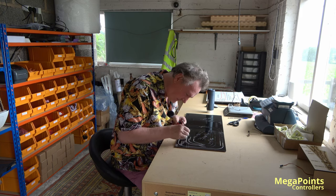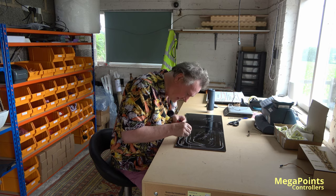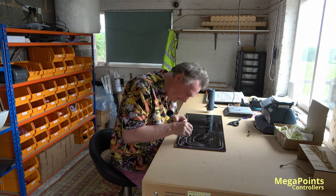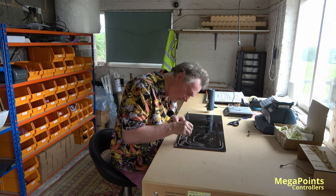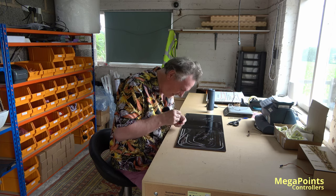That's on there. Let's get the down main painted. Get plenty of paint in there. Get it in all the corners. Nothing worse than a bit of text with paint missing.